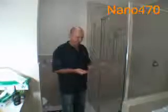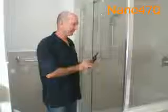Today we're going to decorate this glass shower screen using our unique polished edged glass bevels. These bevels are going to be bonded onto the screen to form a bubble sensation going up the door. We'll use our Nano470 white light and UV curable adhesive. This adhesive will be optically perfect, so that the glass bevel will actually become part of the glass door.